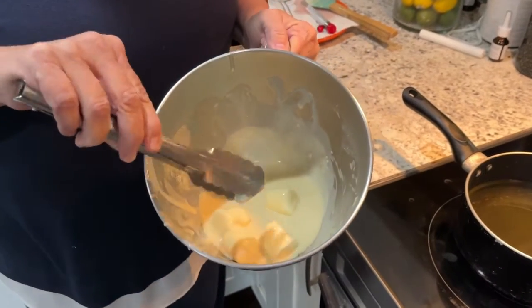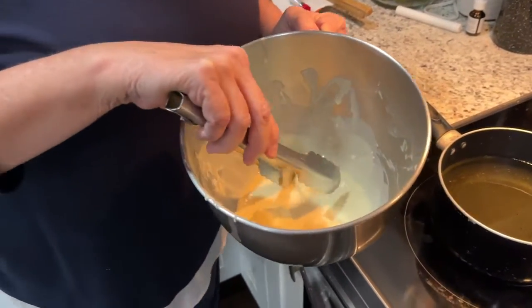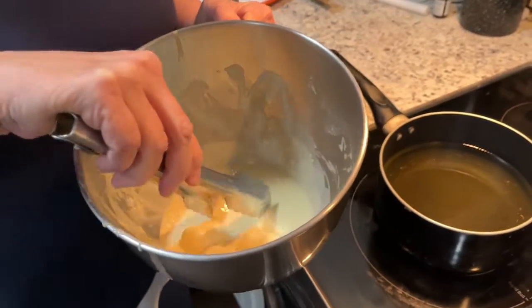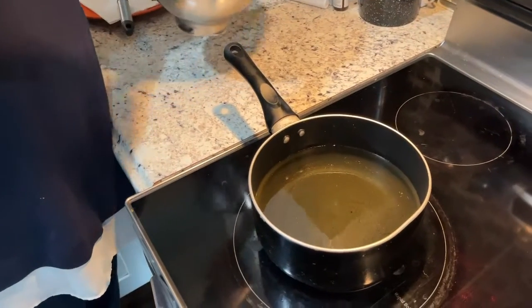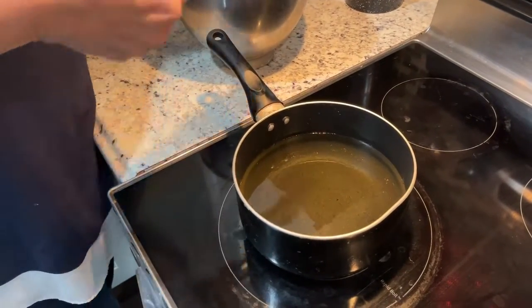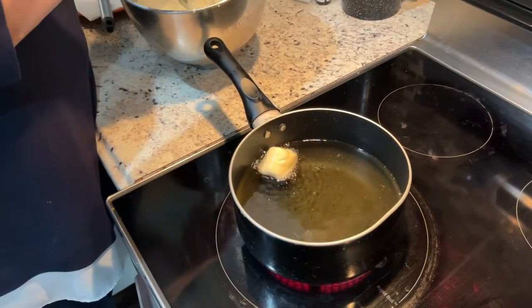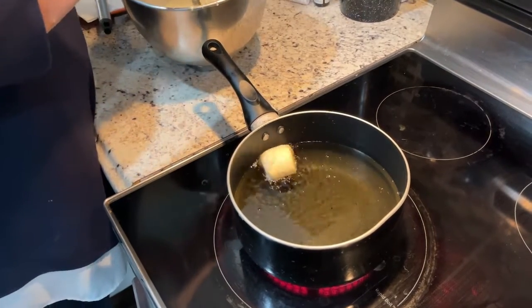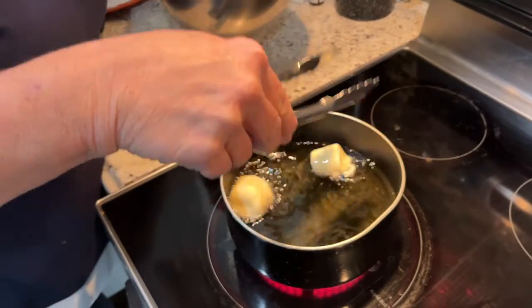So we've given the marshmallows a pretty good dunk in this batter. Gonna roll it around so it's got lots of pancake batter on it, and then when you lift it up, we're just letting the excess drain. Give it a little shake, and then it's gonna go into the oil. And it looks like it's starting to swell up. Maybe that's what we want it to do. Oh, that's kind of fun.